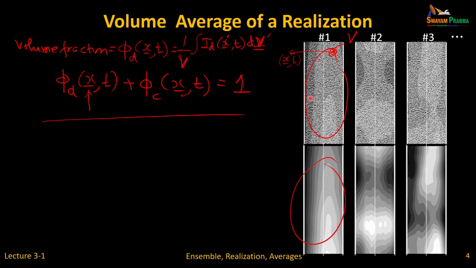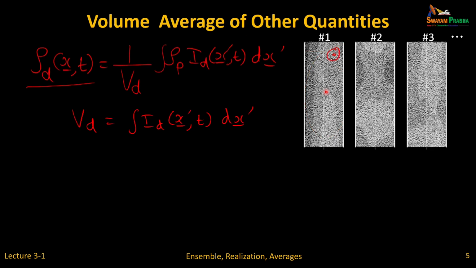This is a very useful picture because if you do an ensemble average, as I will show later on, you will get a uniform kind of stuff. What the volume averaging does is it preserves the structures that you see when you do the experiment. It just fuzzes out a little bit, but keeps some of the instabilities and clustering and fingers and other things that form. So I will emphasize a lot about this volume averaging technique.